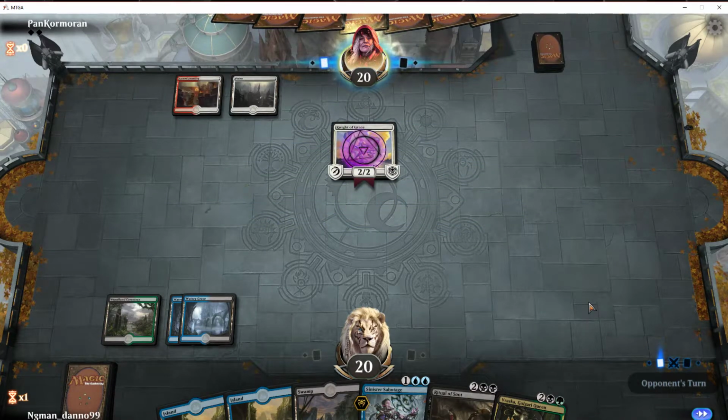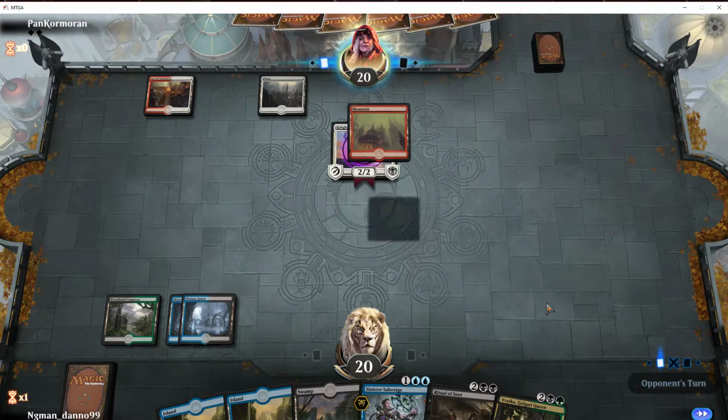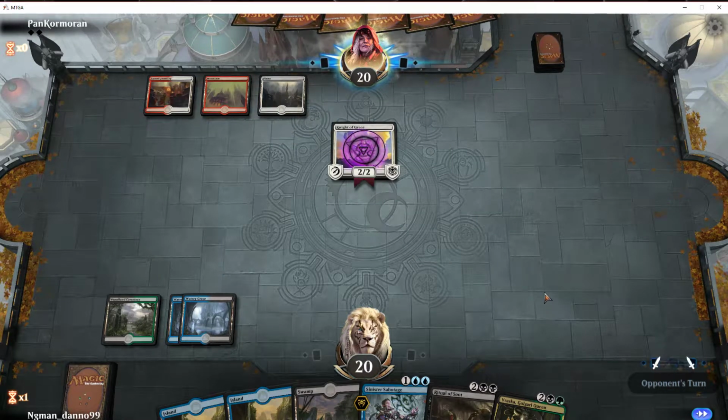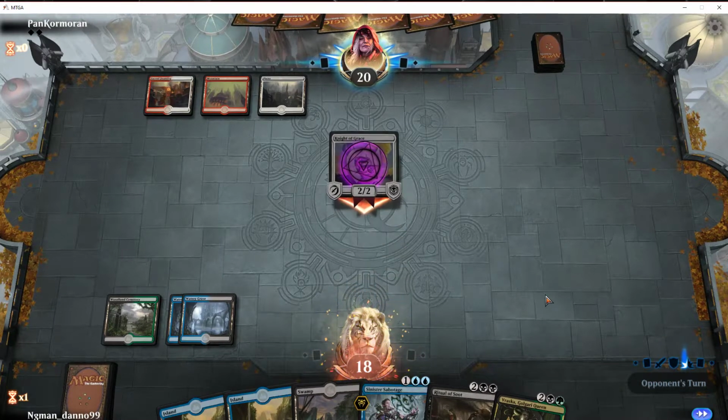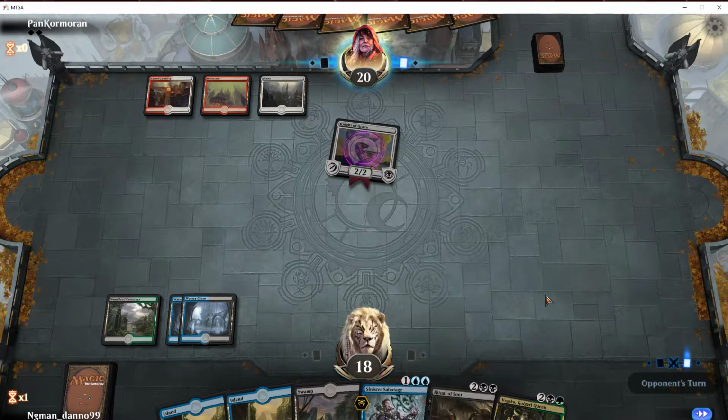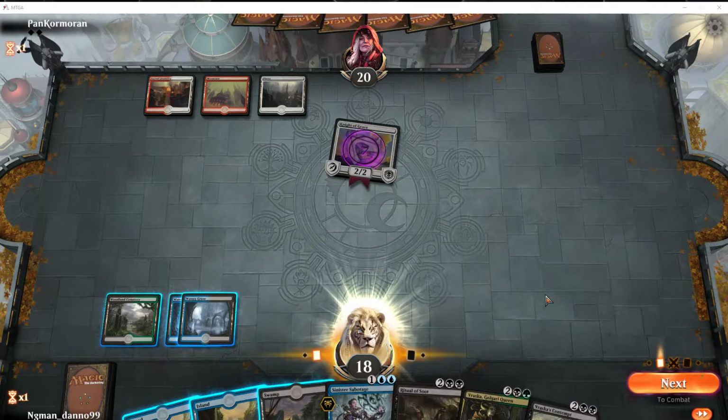I know a lot of people like to run Arena manual, right? And they basically have them click through all the buttons. I just don't bother. If they know that I don't have anything to play, they're going to attack with Knight of Grace. Are they going to cast anything? Please cast something. Cast another creature spell or two creature spells. Come on. Oh. That's okay.